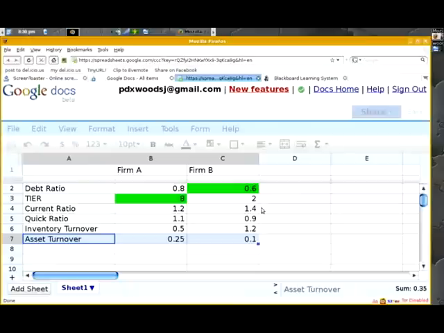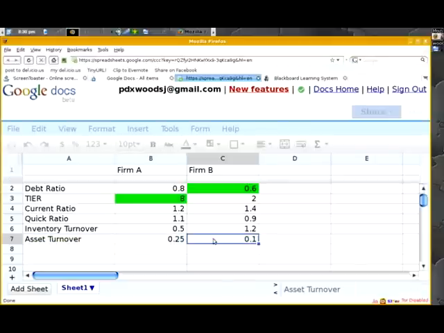So again, if you want to see which one of these firms is most likely to fulfill a persistent increase in sales, I have it rigged, so again, it's going to be Firm B that does it rather than Firm A. Now, please note that having lots of excess capacity sitting around is just as expensive as having excess inventory hanging around. It means that you're paying an awful lot of money, and the proper number is likely to be someplace in the middle. And so this should go ahead and conclude our examples of how these inventory ratios are used. And we'll go ahead and move on to the next topic, which is time value of money.